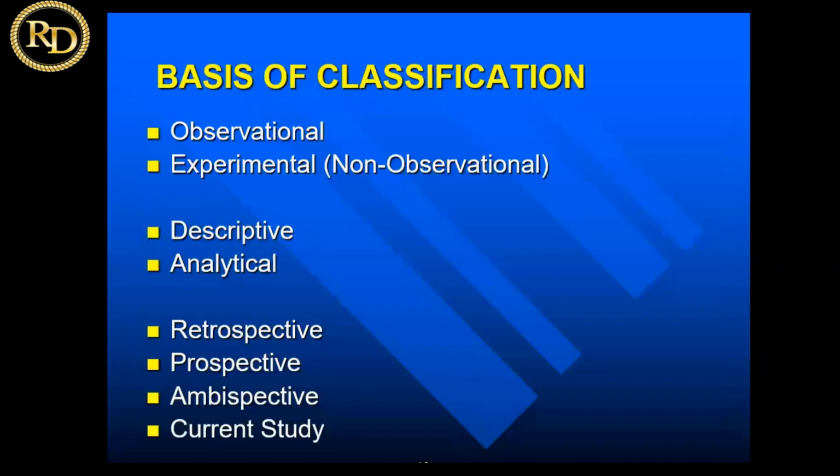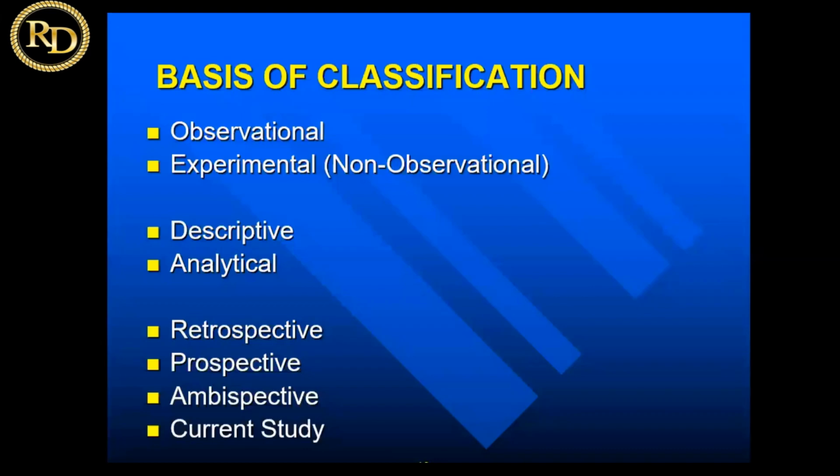So on the basis of classification, we have observational studies. On the basis of your observation, experimental studies are also called non-observational studies. We have descriptive studies, which are studying the phenomena of interest. Simple, you can have the KAP studies coming in observation, like the knowledge, attitude, practices. In our nursing profession, we have a lot of KAP studies. Then we have analytical studies. Again, I'm telling what is analytical: when you are trying to test different kinds of risk factors, contributory factors towards a disease condition.